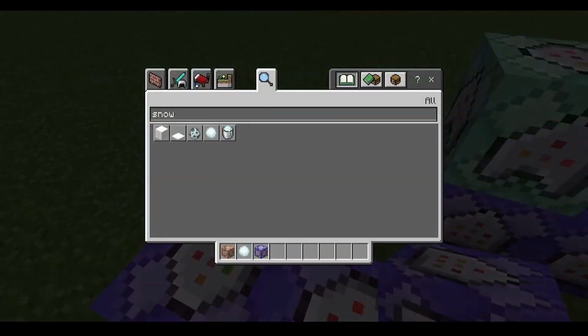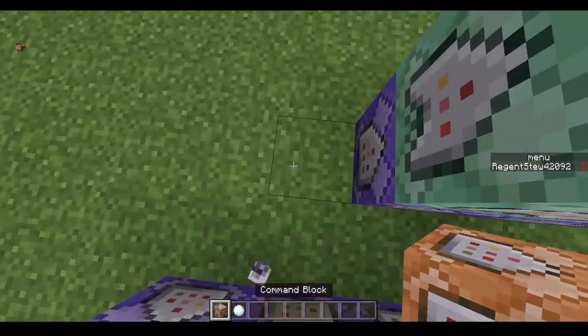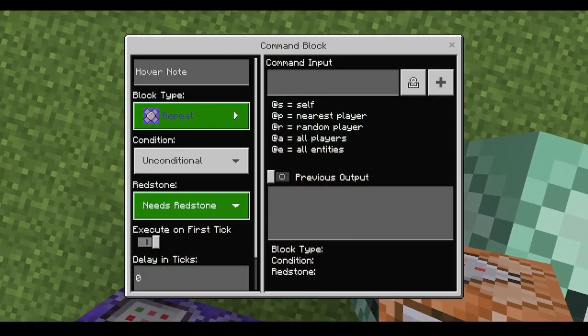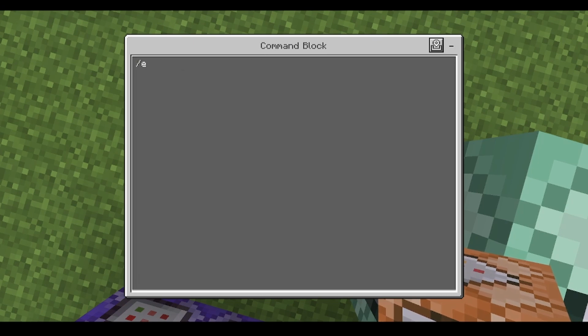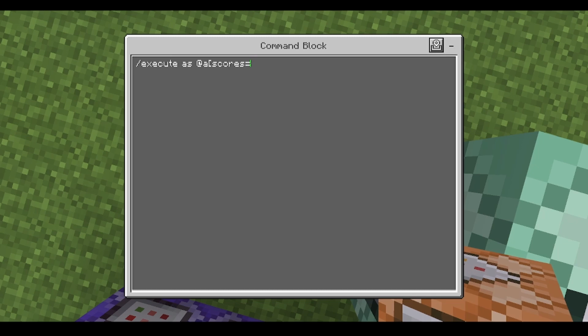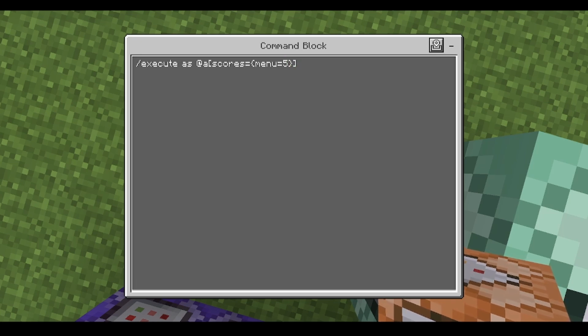Now, the next one we actually are going to do is making it so when it's at cancel, right? So repeat, always active, and /execute as @a scores equals pretty much menu equals 5. We want to make it so menu equals 5.